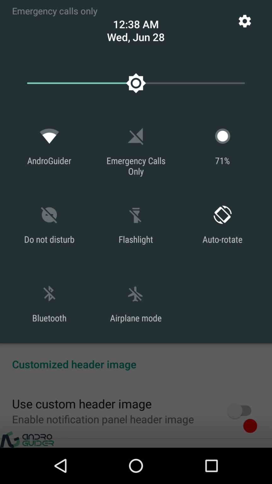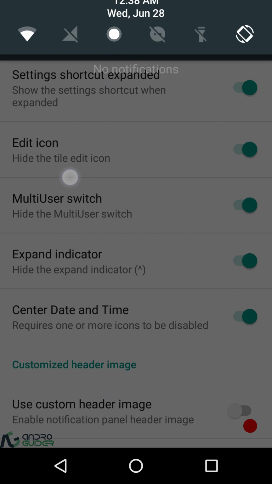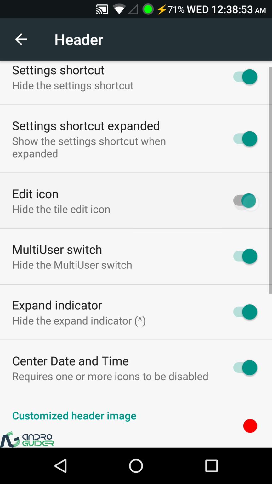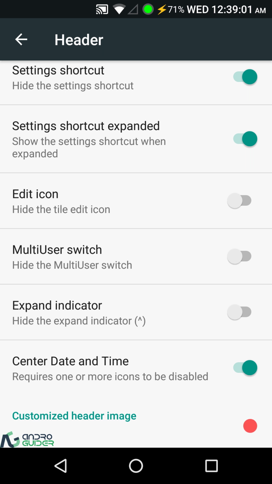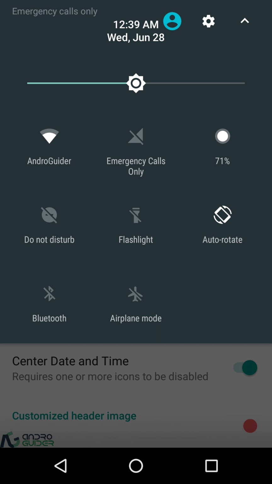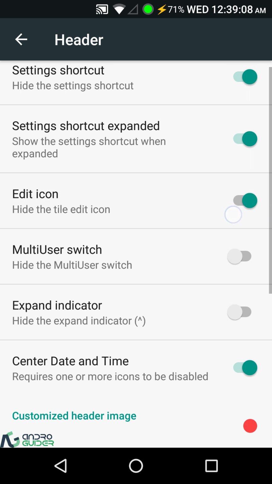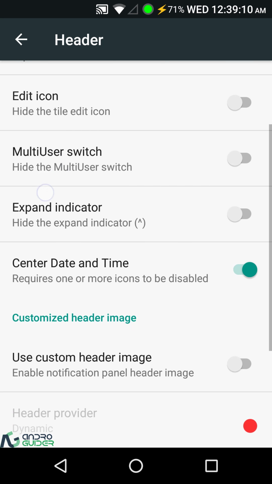I will prefer to have all the other header items disabled, because if I enable all of them again, it will just appear a bit clogged up. It will just clog up the header region, and it just doesn't look that good. I'll just enable this. So yeah, as you can see, it looks a bit clogged up. So just to avoid that, I prefer to have all of them disabled instead.